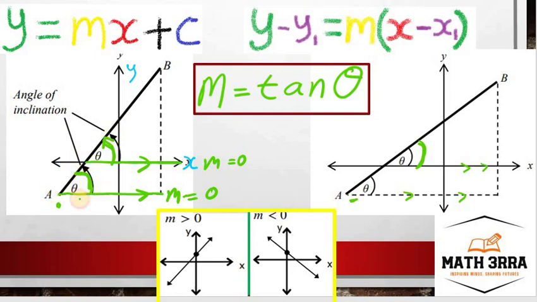So we are always looking for the angle between the line. This dotted line is an angle line where m is equal to 0. Just like this dotted line in here is also the line where m, or the gradient of this line, is equal to 0. So the angle of inclination, I say again, is the angle between the x-axis and the line, the graph, or the angle between the line where m is equal to 0 and the graph itself. That's it about the angle of inclination. From 8 minutes 30 seconds going forward, I am now moving on.